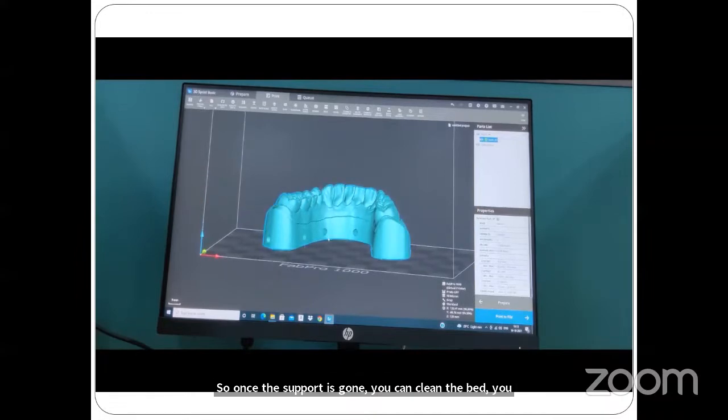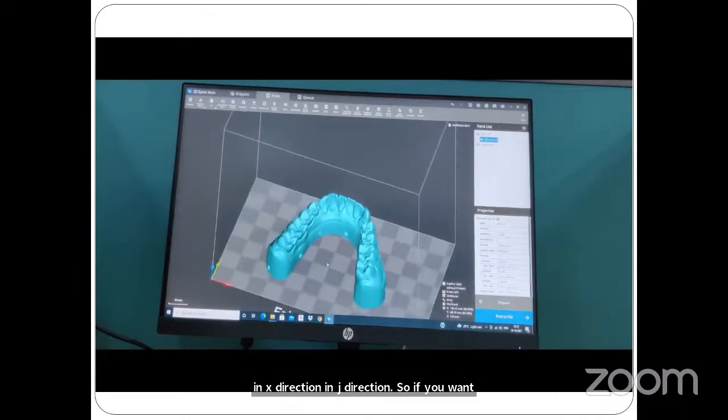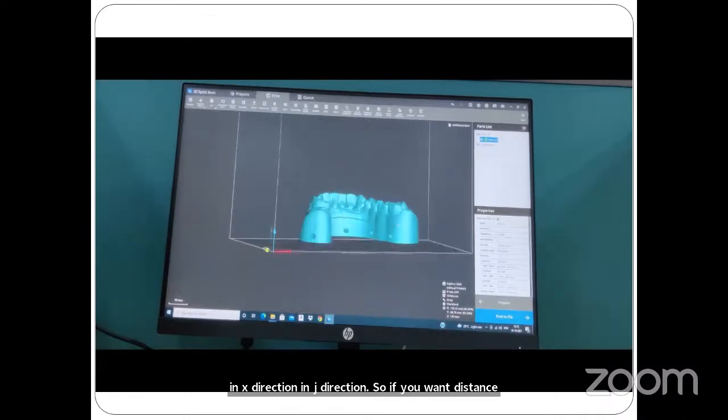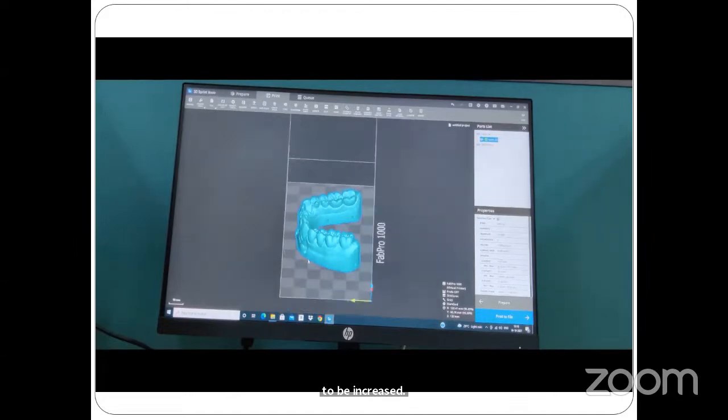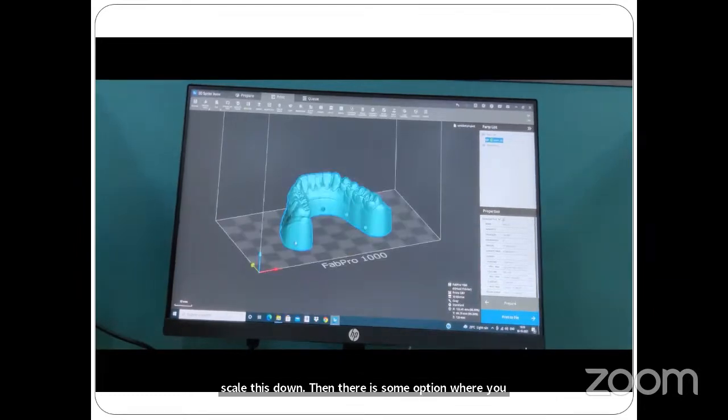You can increase this gap, like you can move this part in the Z direction, if you want the distance to be increased. But this is fine for me right now. If you want to scale this down, there is an option where you can do that also. So now the part is at the center of our build plate.